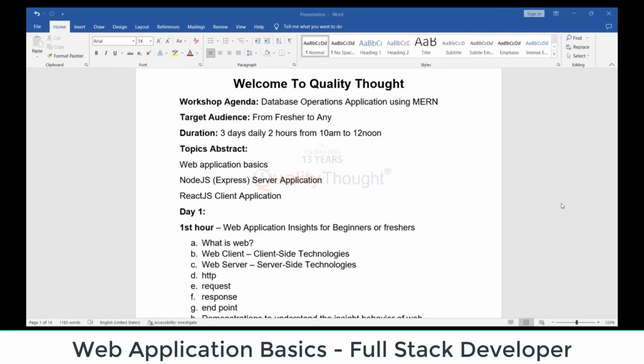The second aspect is, even though you are a professional in any web application development technology, to build a perfect or best web application, basics are very important. Without knowing the basics, even if you are a professional in advanced technologies, it is not possible to give a best web application or to design it in a perfect way.